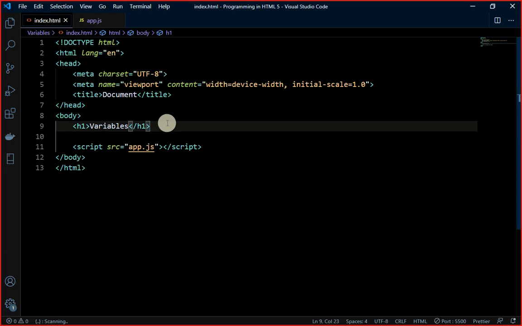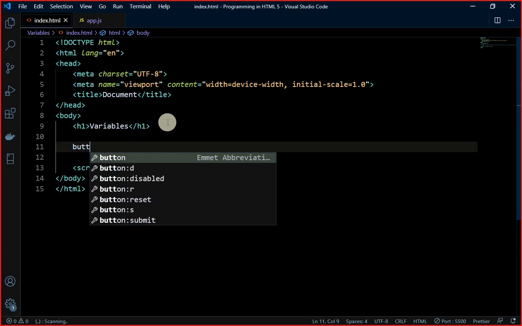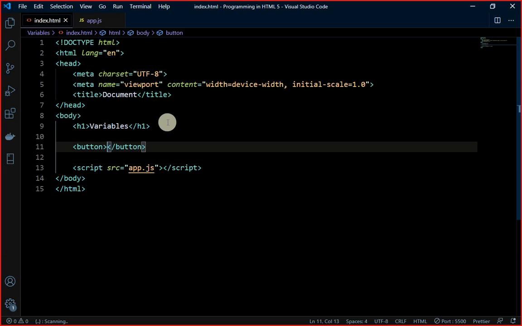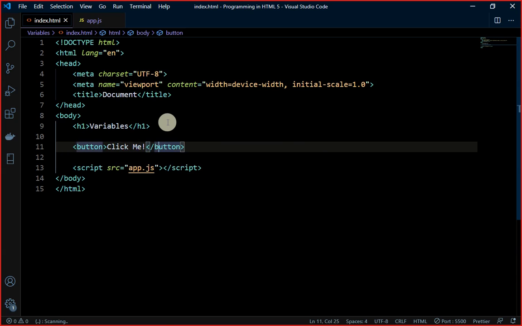So on the index, I'm going to create a button. And this button is just going to say, click me, please. So we've got a click me button.